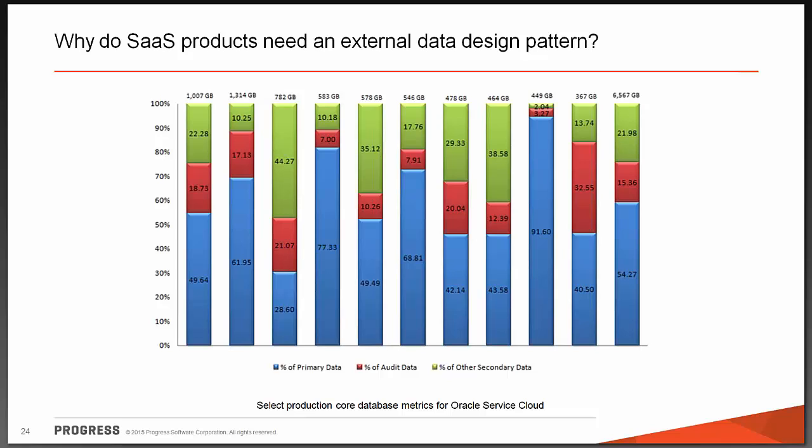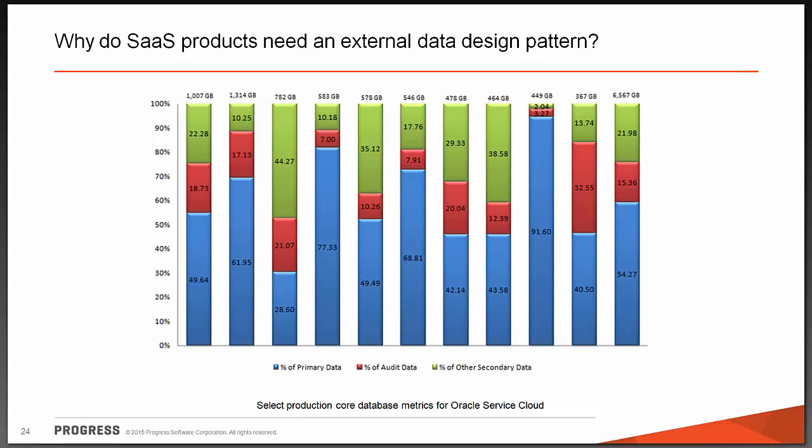Use the SaaS system for that primary data. Use the SaaS system that's optimized for operations like search and incident management, as opposed to what are really big data issues, big data warehouse issues. And if you look at some of the scales, 6 terabytes of data, well, if I can get 20% of that data out of the database, everything in the SaaS environment will perform better. And that's why we look at external data as a key thing in our architecture. And if you look, some customers are really good at it.